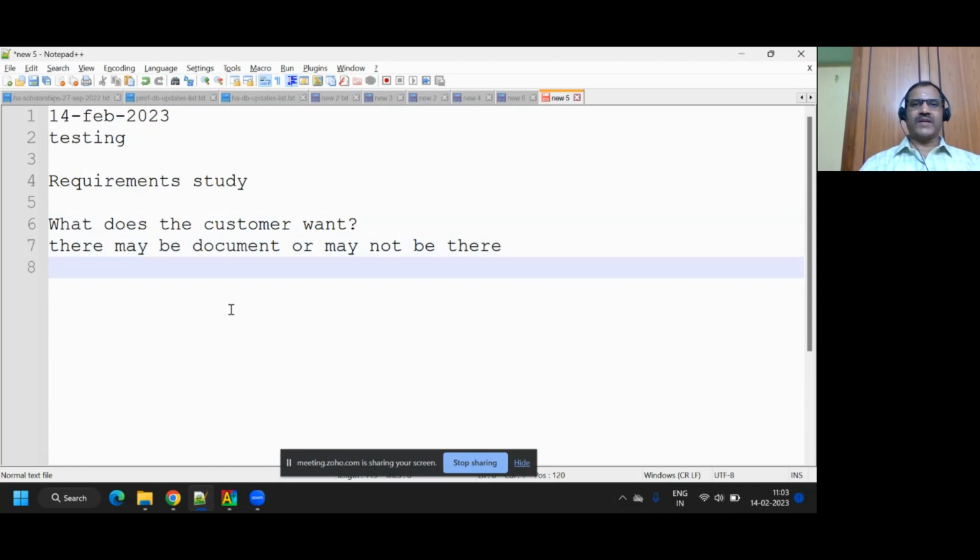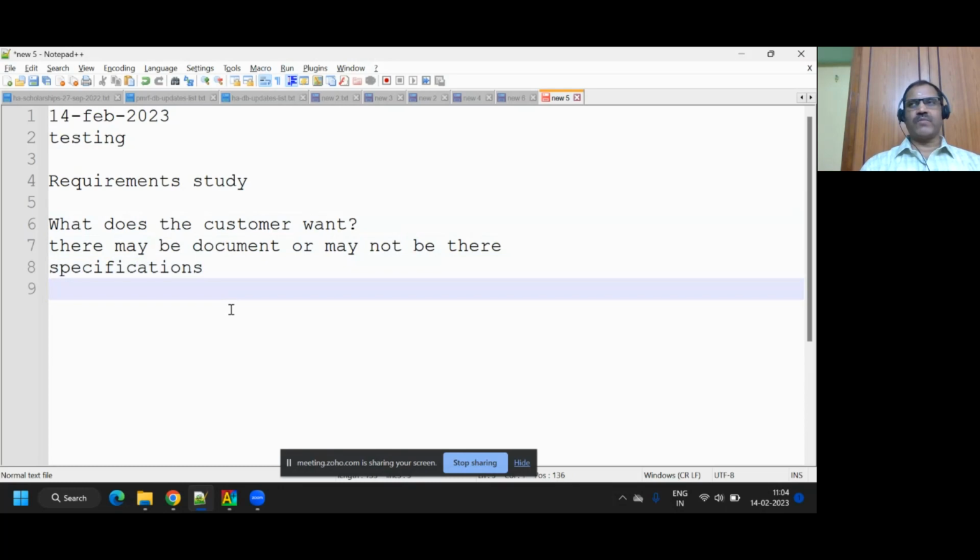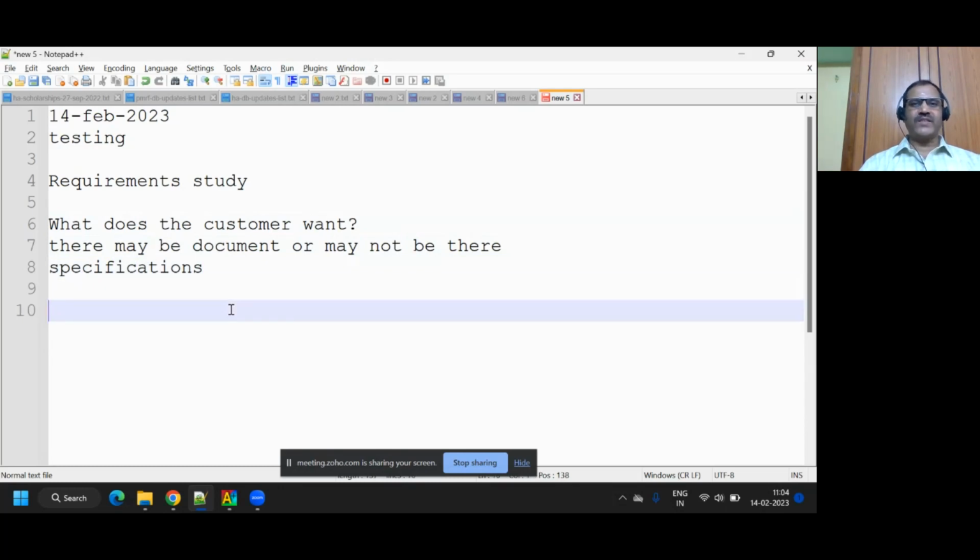Don't always expect the customer to give a document. Many times I have seen either they will not have documents, or the document will be only 70% complete, or the document says one thing and the product says something else. This is also known as specification, the specifications of the product. But there are ways that you can get the product information. I want to know about what you want.